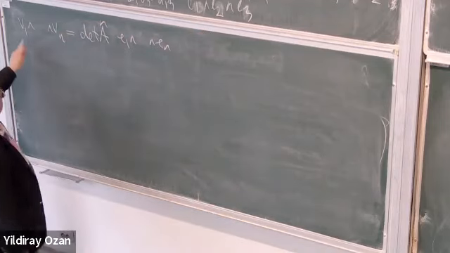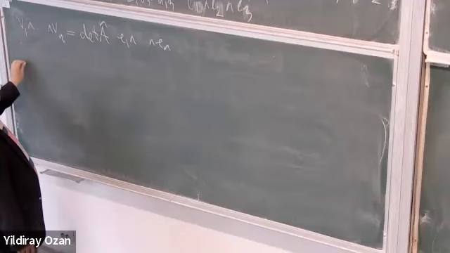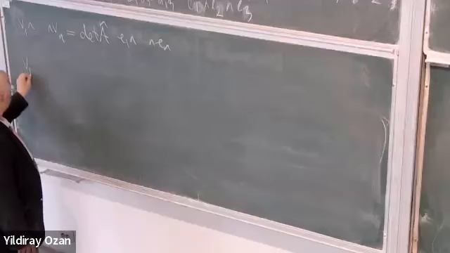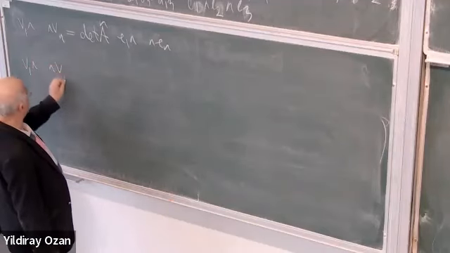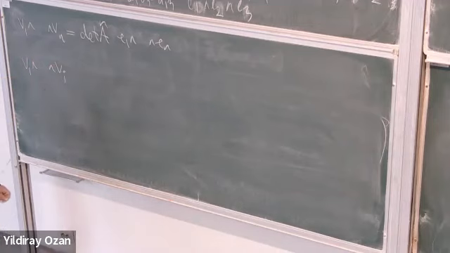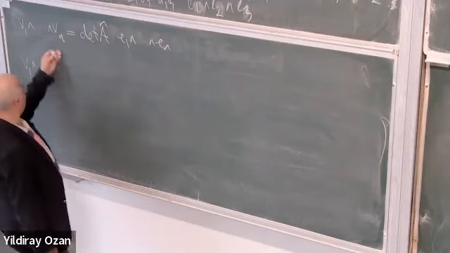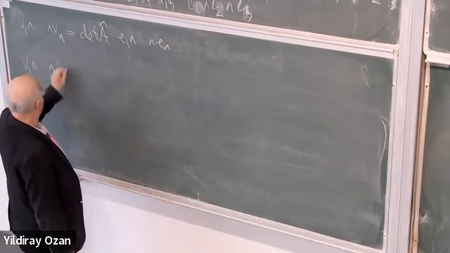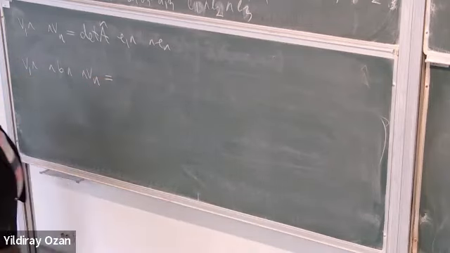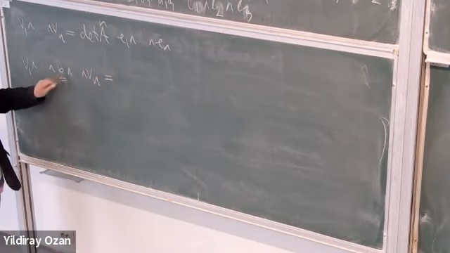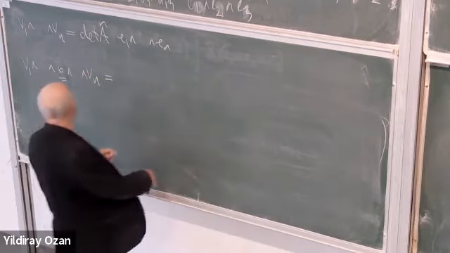Now, in this wedge product, let me just replace the ith vector with the vector b. Okay. So instead of the ith column, let me just write b here. Let's see what we get.